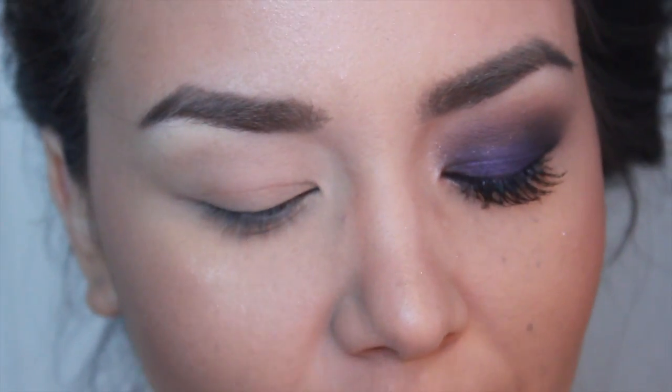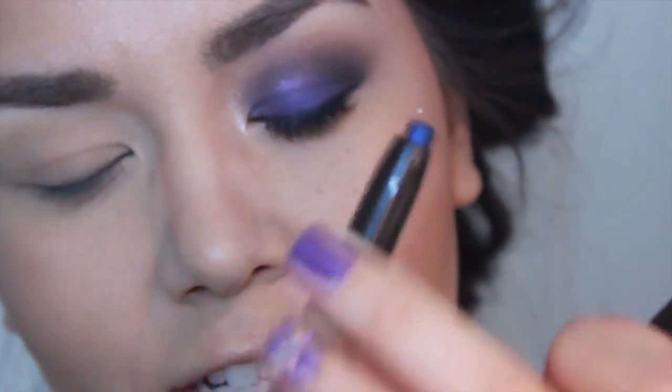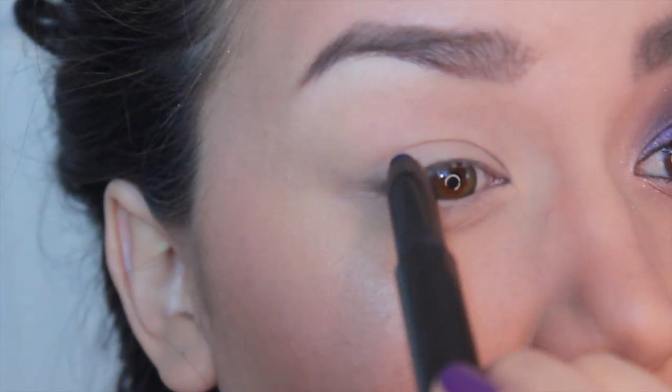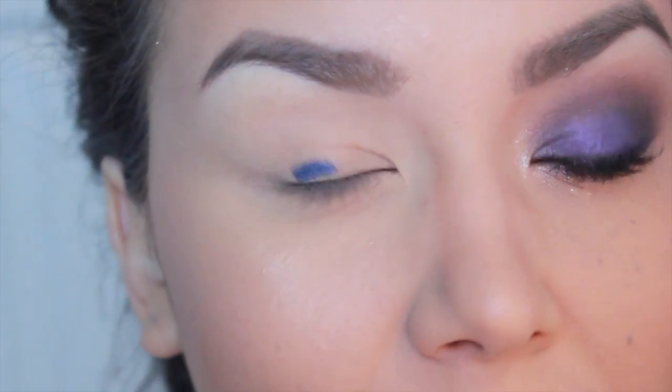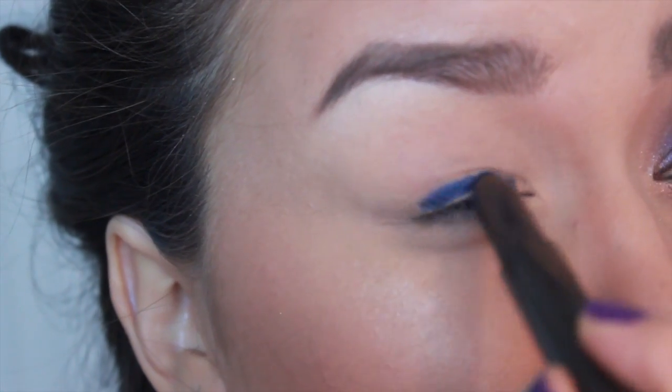So the base I'm going to be using is the Jouer Creme eyeshadow crayon, and this one is an Avant Garde. Basically, they're just these little retractable eyeshadow crayons, and if it ever gets dull, you can just pop off the bottom. For bases lately, this has become a total favorite product of mine, not just this color, but basically all of the cream eyeshadow crayons. They're so good. So this is more of an indigo blue color, but once you rub it out, it fades more to a nice purple. So a little bit of this goes a long way.